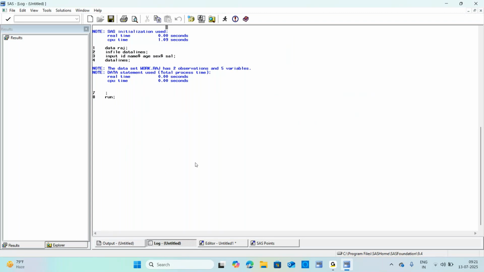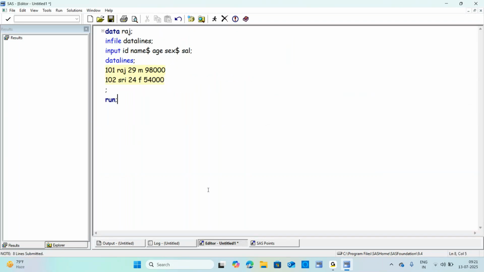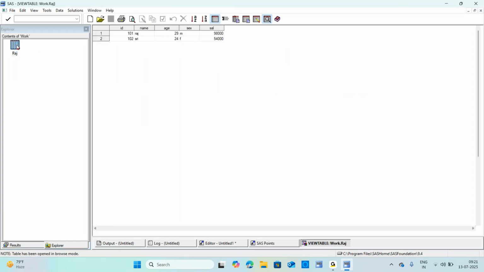So if you want to see the data set, always keep this point in mind. SAS data sets are stored in the Explorer window. You have to go to libraries, then to work. Any data set we create in SAS is stored by default in a library called work library. You see Raj, these are the two rows we entered in SAS. Two rows and 5 columns.